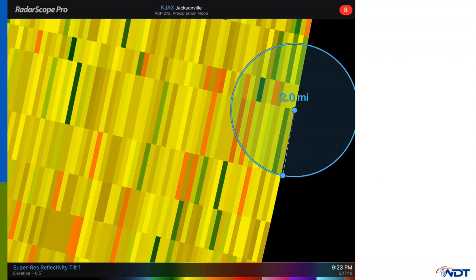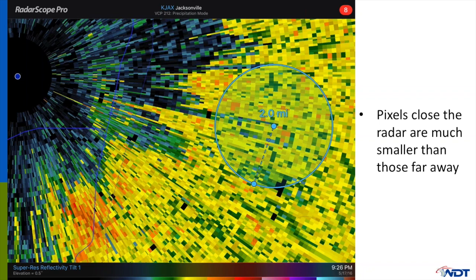If I measure the size of a pixel at the max distance from the radar, you can see that, in this case, it is about 2 miles wide. Now let's look closer to the radar and measure the same distance. Now about 40 pixels fit in the same width. Sometimes people will smooth the radar data so that you can't see the individual pixels. Although it may look pretty, it is not accurate, especially when they overlay it on a map and try to make you believe they can see exactly what is going on at an intersection in your town. In reality, the radar pixel may be the size of your entire neighborhood.